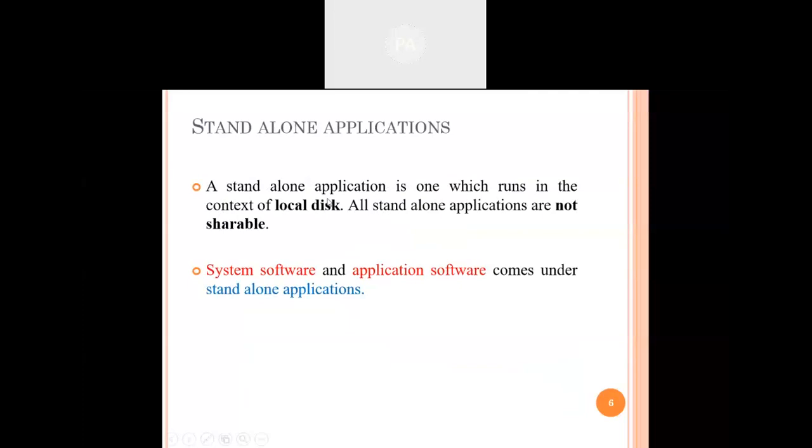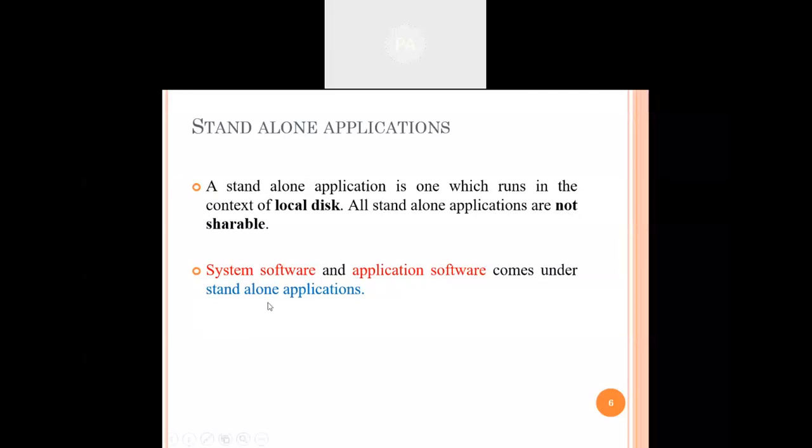A standalone application is one which runs in the context of local disk, or we can say that which will be executed on the local disk or single PC. All standalone applications are not shareable. This is the important note. Standalone applications are not shareable, that means the result of that application will not be able to be shared. So that's why we can say that it is a standalone application.